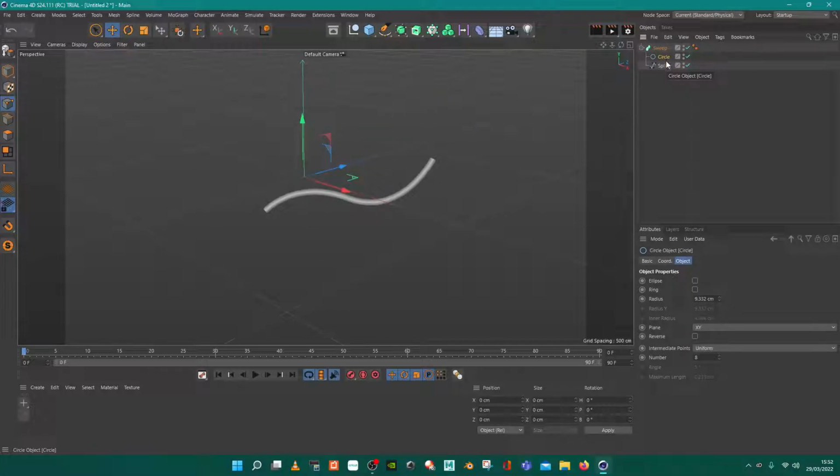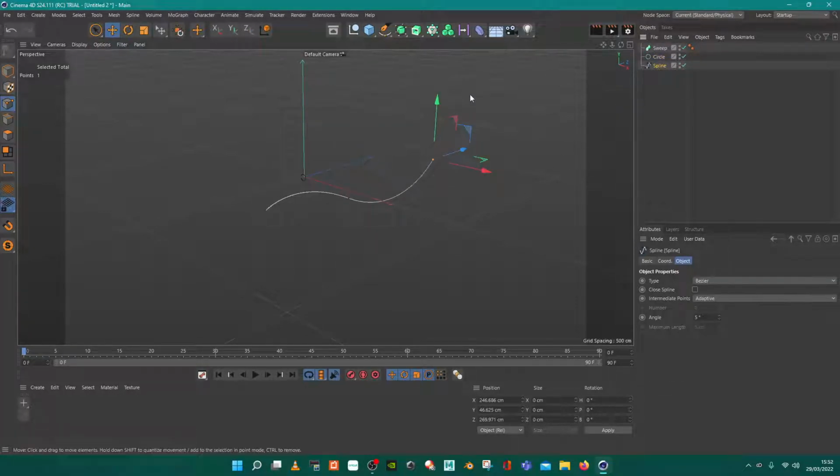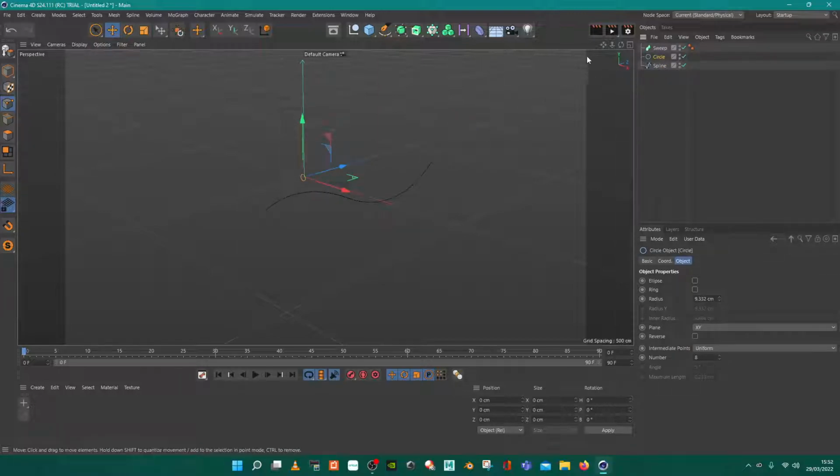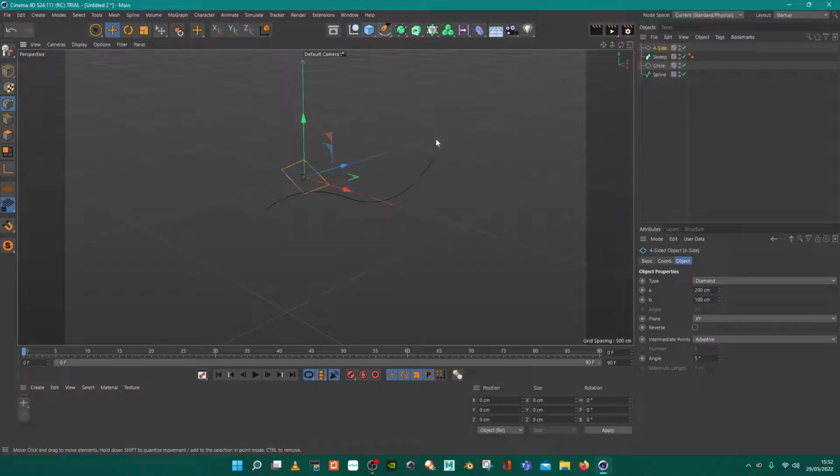And then you can move them around and then you put the circle above it. Sorry, I did it the wrong way around. But anyway, you've got your line. It doesn't matter what it is, any path, circle, because that's the shape we're going to use. I mean, it doesn't have to be a circle. It could be anything. You could use that instead, as long as it's inside the sweep in there.